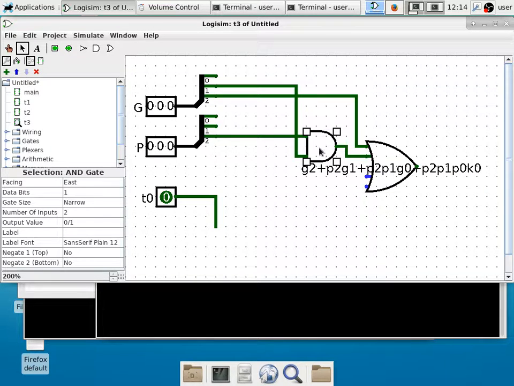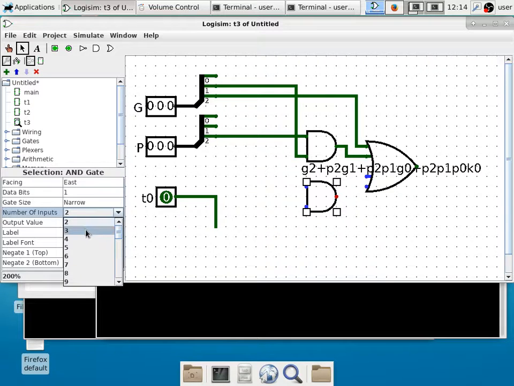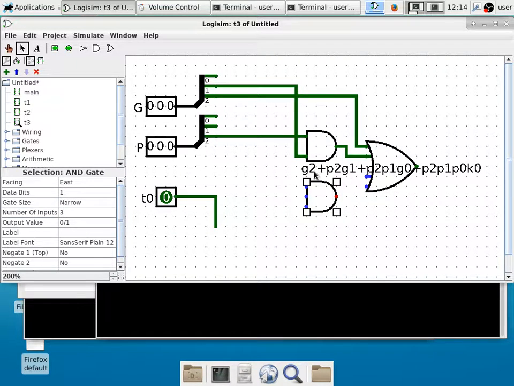The third one is a 3-input AND gate. So we pull this AND gate, change it to 3 inputs. This time we need G0, which is here, P1, and P2. There we go.